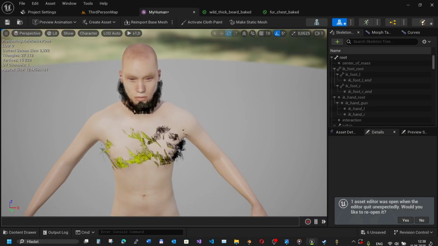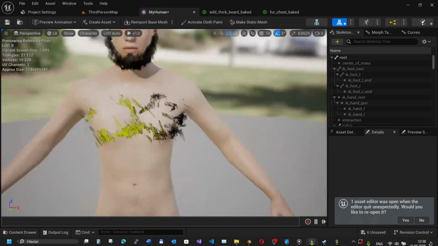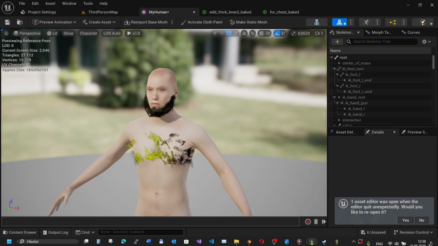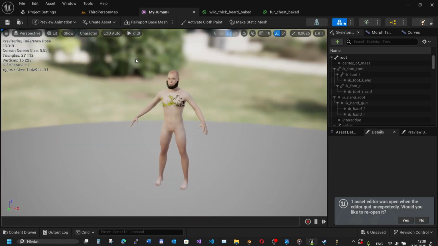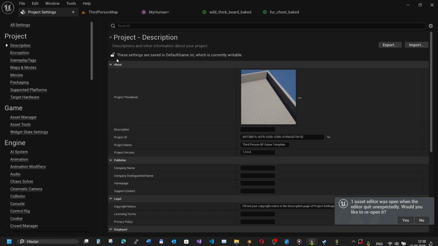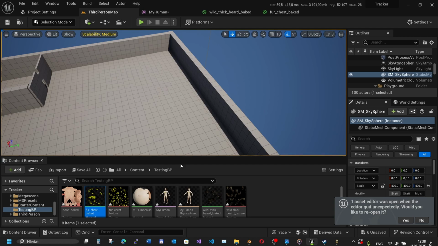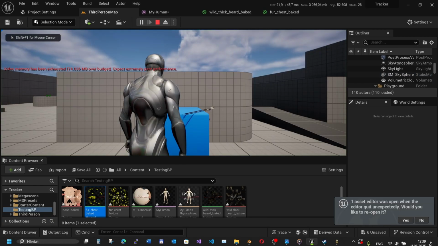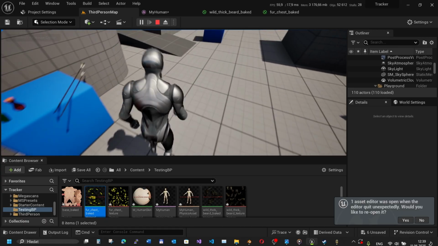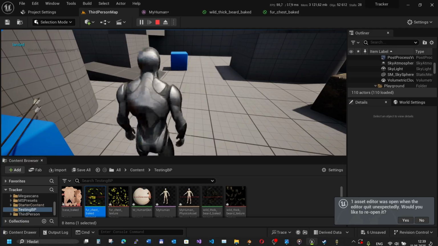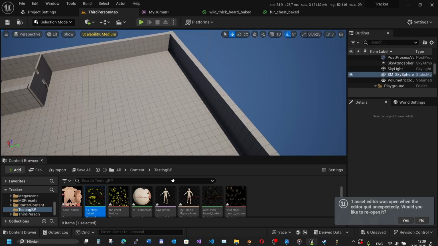Now we can see our human has already applied our hair, and it looks pretty decent. Now if we would like to use our mesh as our playable character, when we hit play, by default we have this Unreal Engine 5 mannequin, but we need to swap it with our new character.